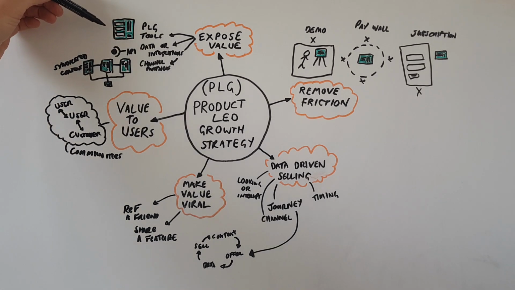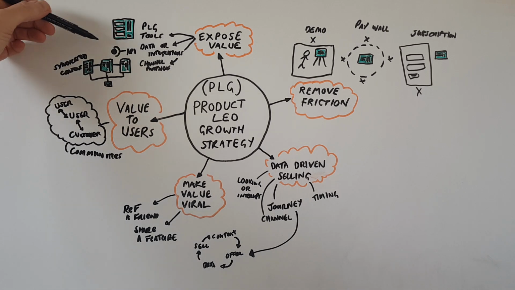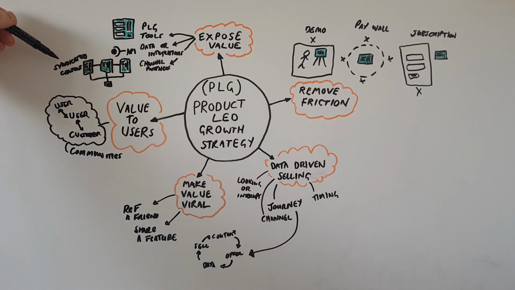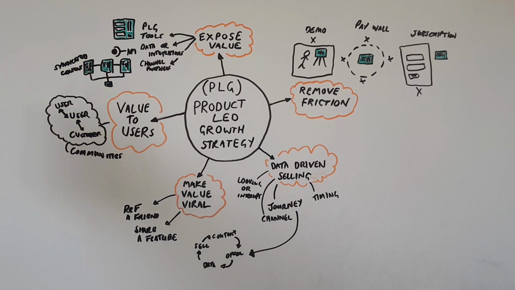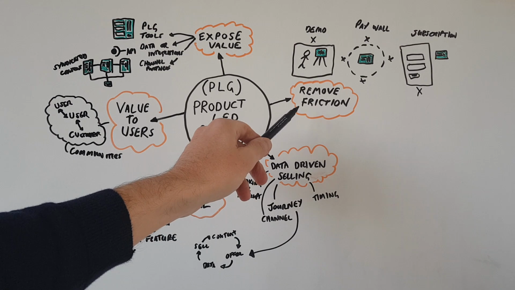So PLG tools and calculators, whether you are in the energy sector and it's about working out the latest tariff and the cost of actually kitting your home out with energy efficient products, or whether you are looking at a software product where you want somebody to be able to try the functionality before they subscribe. Think about whether from a technical perspective you can expose data, you can open up APIs for integrations, and then as well into channel partners. Can you actually syndicate some of that functionality? Can you widgetize it?